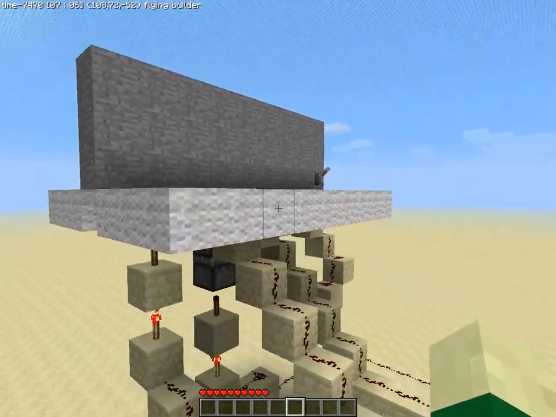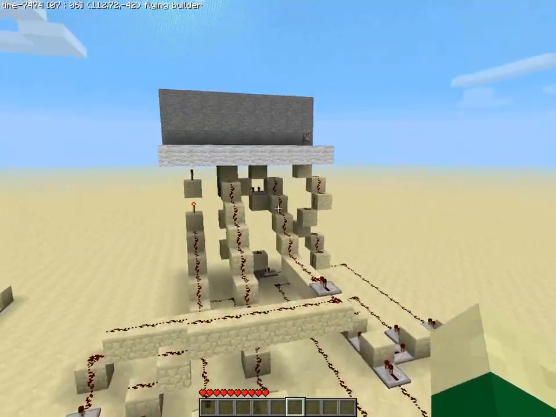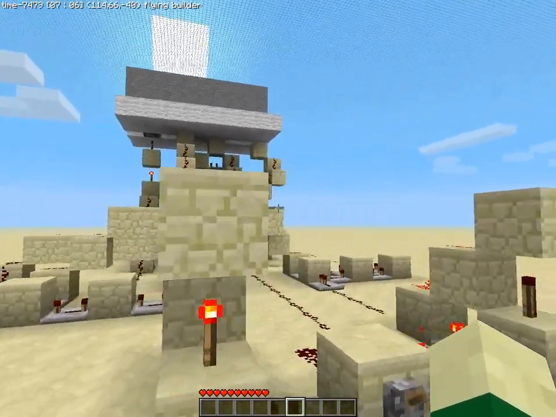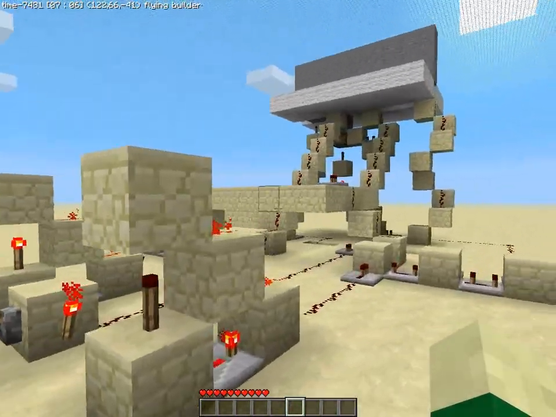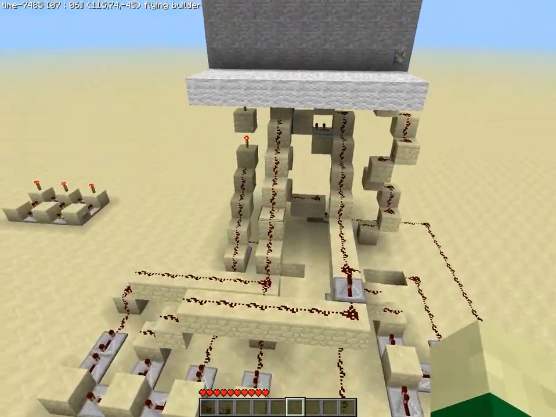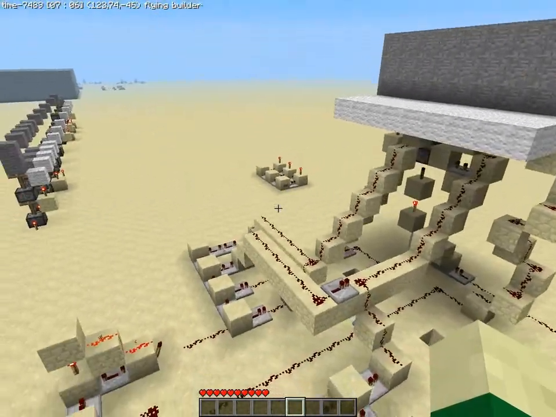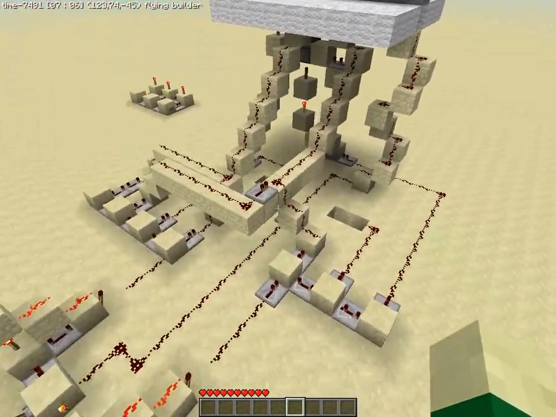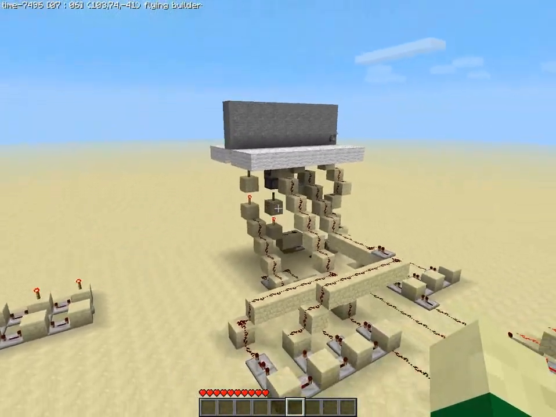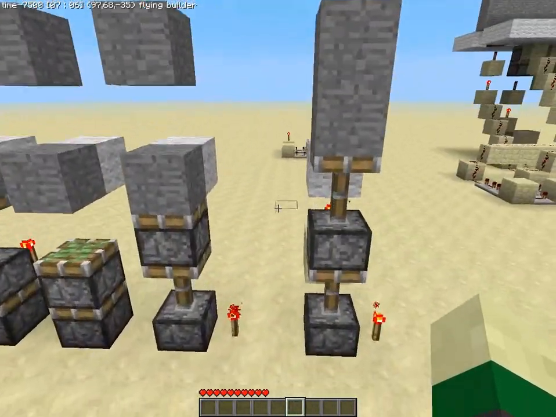It took me quite a while to figure this out. As you can see, it's a bit more complex than the simplest vertical piston door, but this is quite huge actually. I made it this big to kind of understand the steps I needed to take. I'm gonna redo this in a simpler way, and I'm just gonna show you what I went through to get to this. First, my idea.